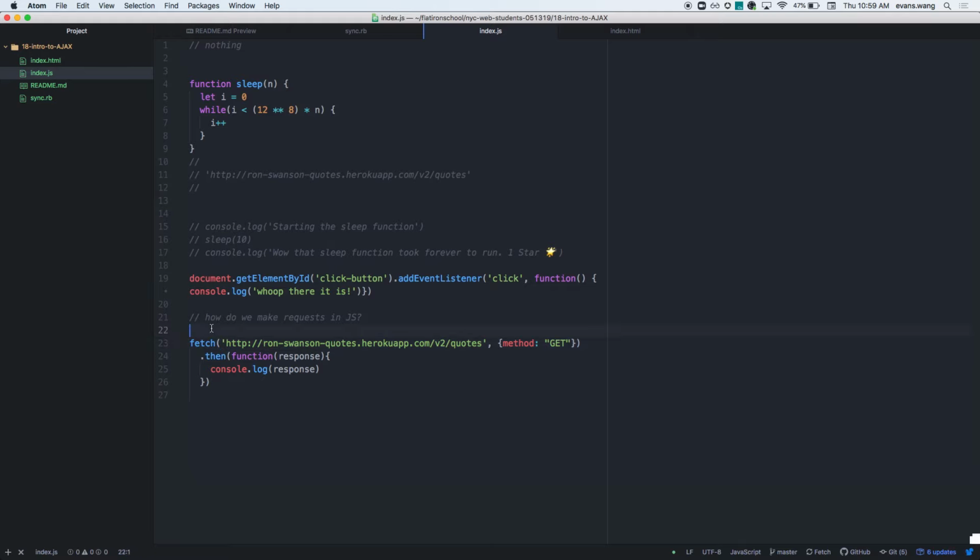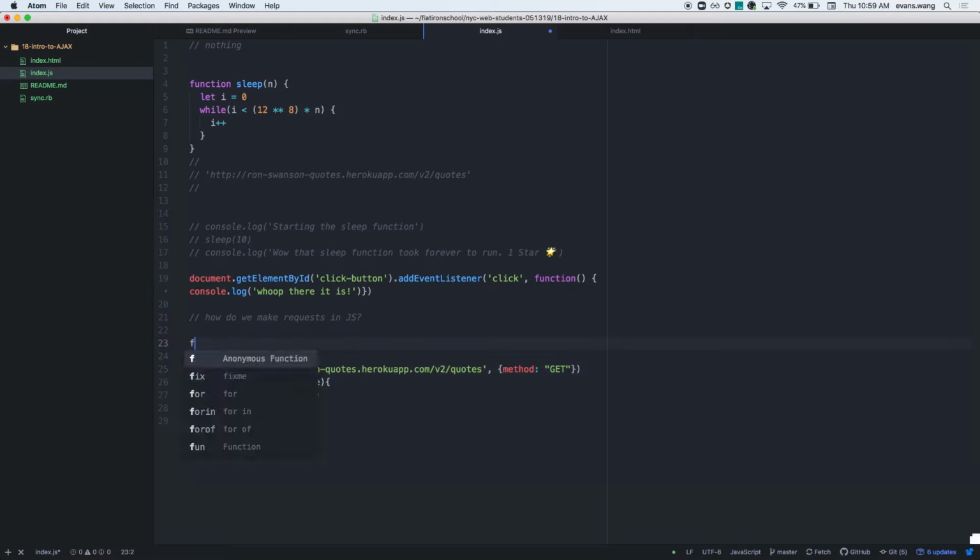Fetch is a function. So there's a difference between fetch and fetch being invoked, right? So on line 25, is fetch being invoked? Yeah. So I don't have to really do anything because when JavaScript is running, it's going to see line 25 and it's going to invoke the fetch.